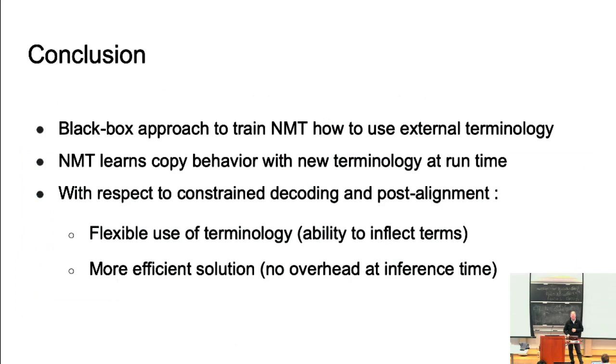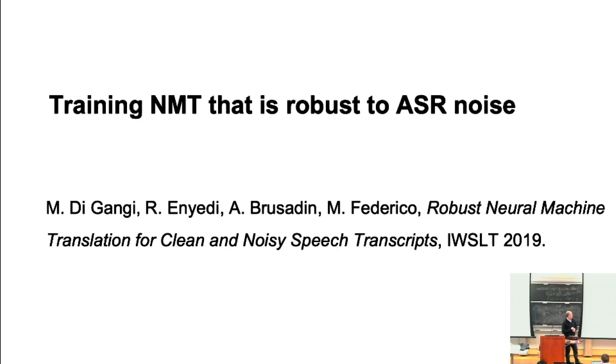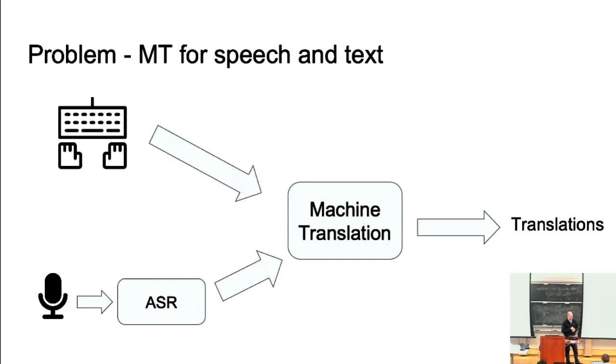Okay, so this idea here is about making neural MT robust to ASR noise. Work with a summer student. And we want to substantially have one MT engine that is capable of handling both speech input and text input, okay? So it's not that we want to have a dedicated system for speech recognition. We want to see if we are able to handle both kinds of inputs optimally, with one system.